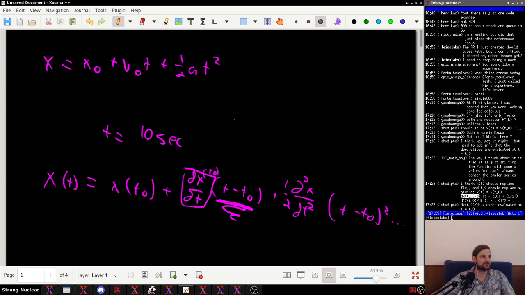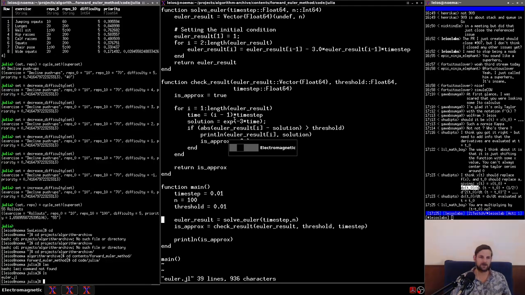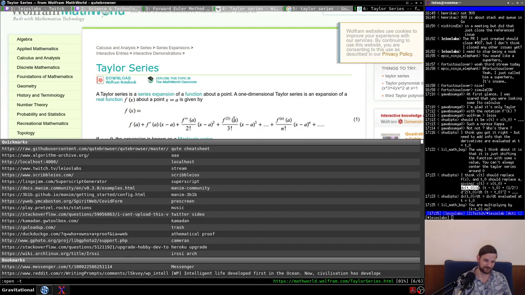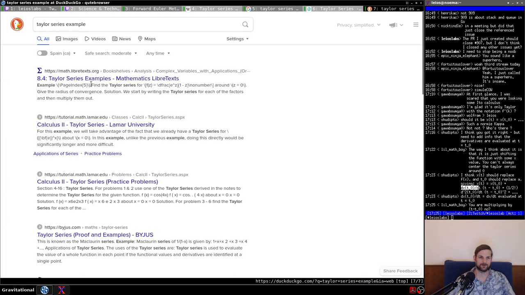Gosh, I'm trying to remember the basic physics. It's been a long time. You're multiplying by t minus t naught, no? So for the kinematic equation, you always multiply by t. I'm trying to remember why that's justified. So you multiply by t because... Oh gosh, I really genuinely have to look up Taylor series stuff. This is so embarrassing. Taylor series examples. It's been so long.